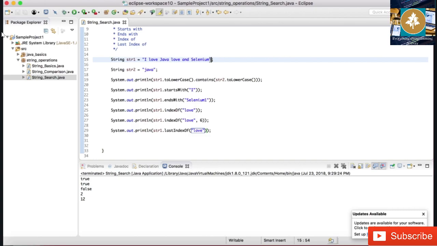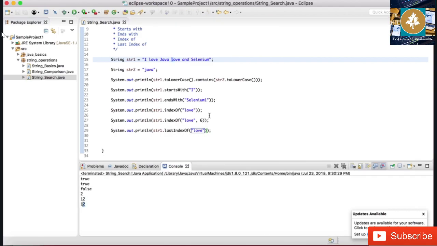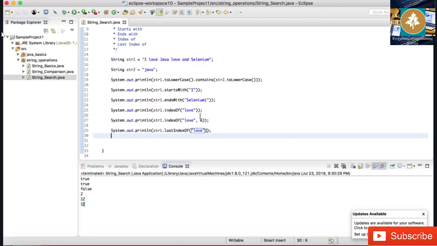While it is searching in the reverse order, the first occurrence it gets is this one, and it will return the position of this L over here, that is 12. So lastIndexOf searches for the substring in the reverse order, and whatever occurrence it gets, it will return the position of its first character, that is L in this case, that is 12.